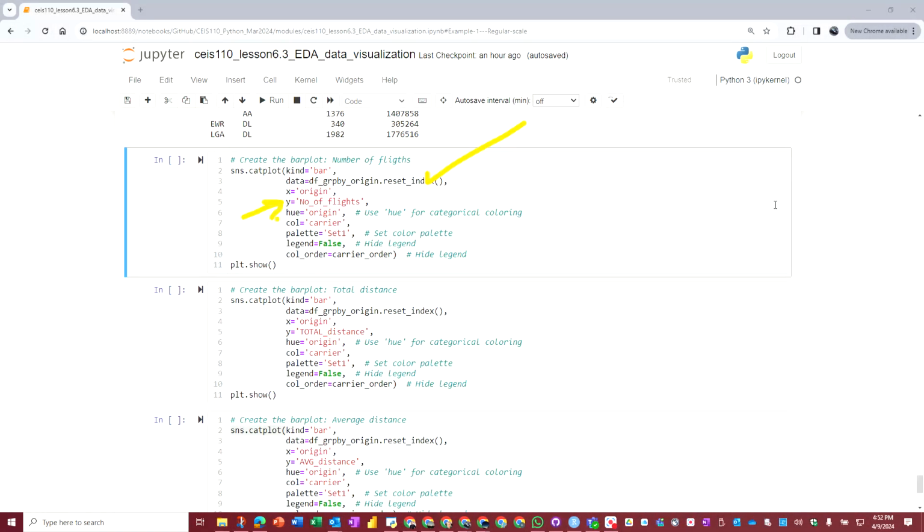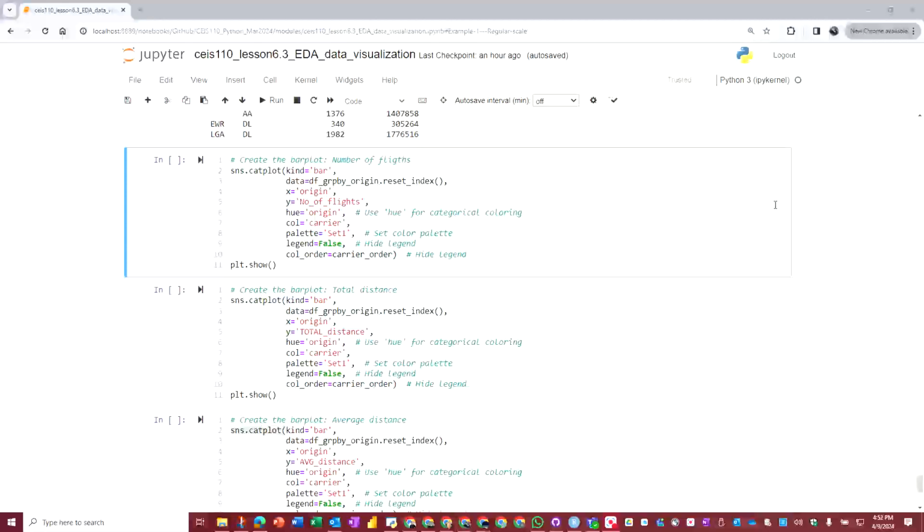Then we have a hue, which means it's going to give us a little bit of coloring on the origin. The hue is going to be based on carrier, so we're going to be able to distinguish carrier. We're going to use a set color palette that comes with Seaborn. It's called set 1. You will be learning more about those palettes.